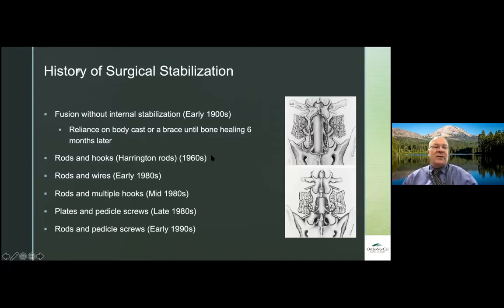Well, Dr. Harrington came up with this really innovative idea, the first true spinal instrumentation in the 1960s, what's known as the Harrington rod. It was first developed to treat curvature of the spine, or scoliosis, in polio patients, and then began to be used in what's called idiopathic scoliosis, and also for fractures and other forms of instability, including the spondylolisthesis that I saw. Then in the early 1980s, Dr. Eduardo Luque, a spine surgeon whom I was fortunate enough to know, developed these rods and wires.